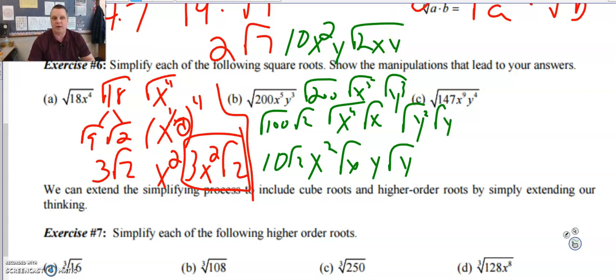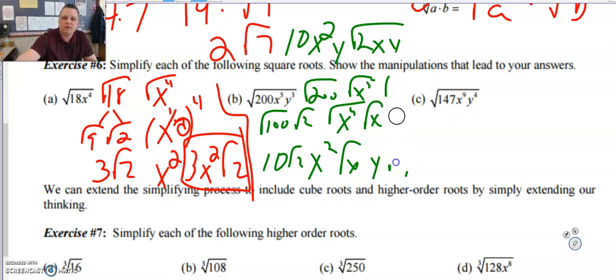You might have to watch that one again, okay? That might have gotten a little tricky on you, all right? So I'm going to erase this and go to the next one. Okay. So, blue, we'll go blue.